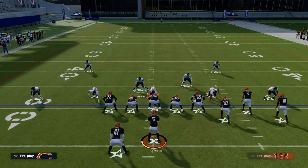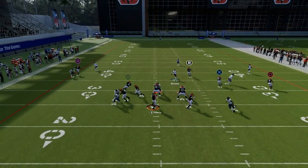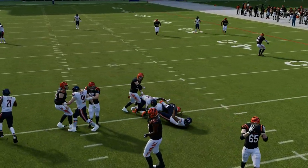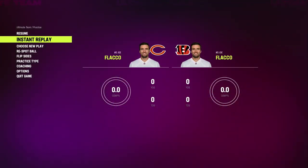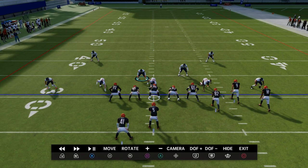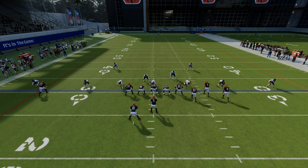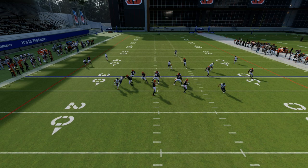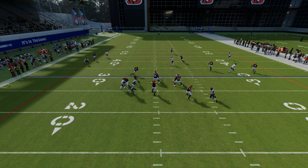This is a popular setup. Do something like this — you go here and then look like you're going to tight end, and then take the crosser across the formation. If we take a look at this in replay, I just want to show you what this coverage concept looks like. At the snap of the ball, I'm able to bait the running back. If I was usering this, I could easily user that tight end route and the post until about right here.